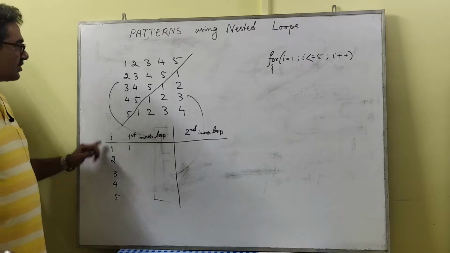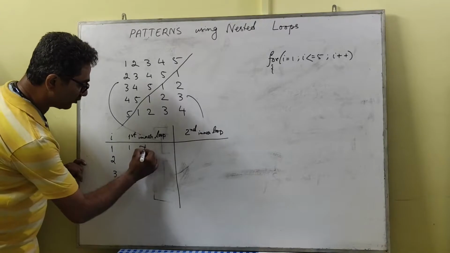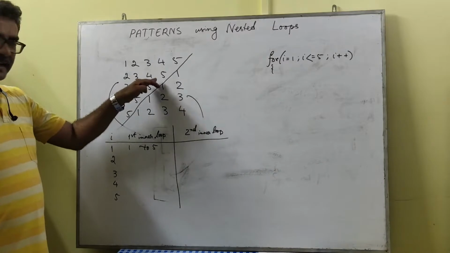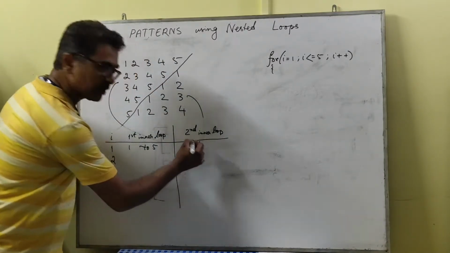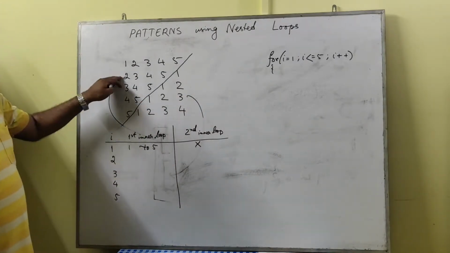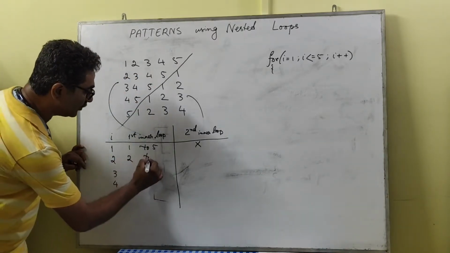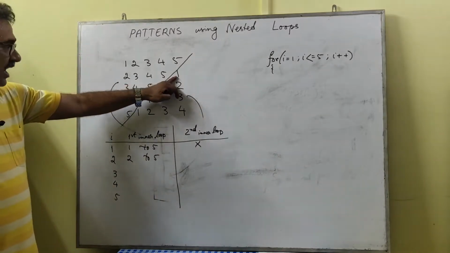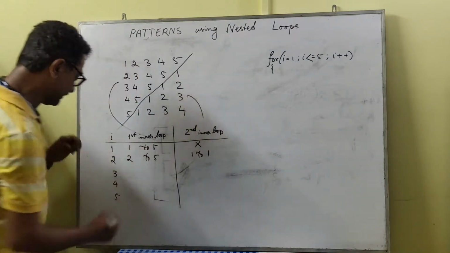When the value of I is 1, look at the first line of the first pattern. It runs from 1 to 5. So let me write that, 1 to 5. And when the value of I is 1, nothing of the second half, that is the second pattern, gets printed in the first line. So we'll just put a cross. Let's not rack our brain over there. Next, when the value of I is 2, this half runs from 2 to 5. So we can write 2 to 5. However, for the second half, only 1 gets printed. So this loop should run from 1 to 1 or simply 1.